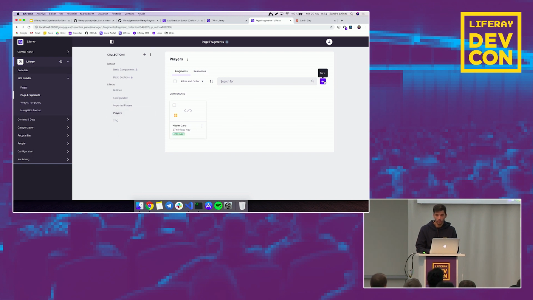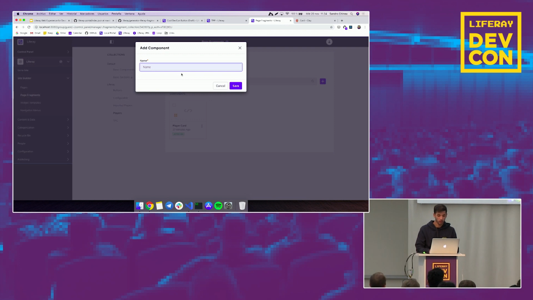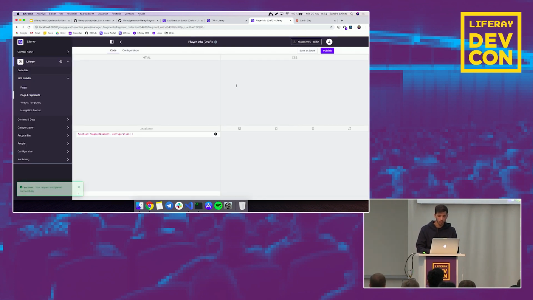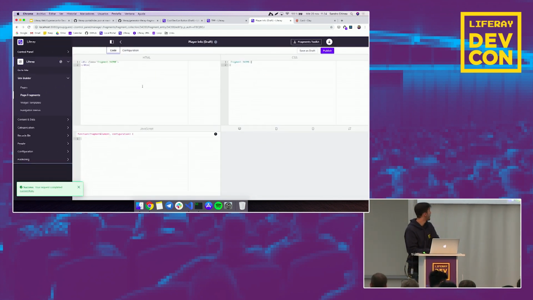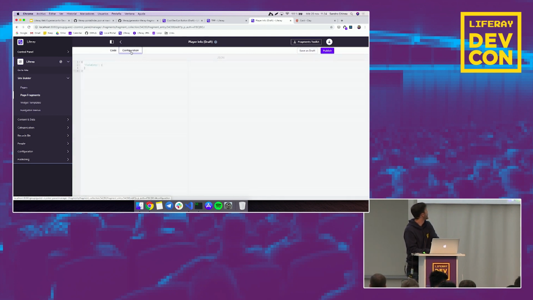Players component, and we are calling it player info. Okay, so first of all, as you can see, in the fragment editor, you have a tab here that's called configuration, and it comes with an empty JSON file that you can fill.